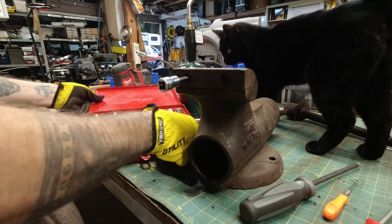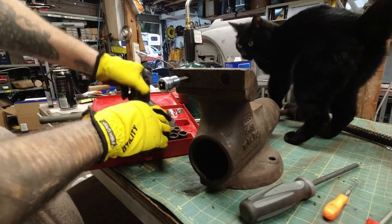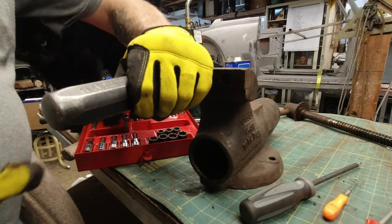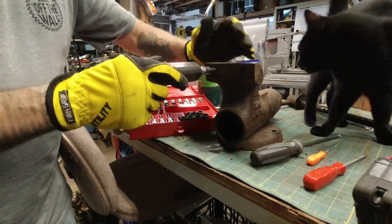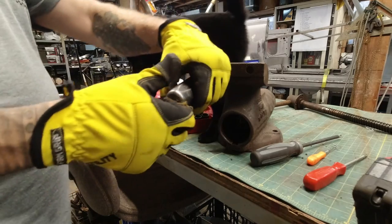Okay, so what we have here is an impact set. They sell these, this is a Snap-on, but they sell Harbor Freight ones, whatever. But all you do, put it in here. You're gonna wanna turn this a little bit, then you smack it with a hammer.